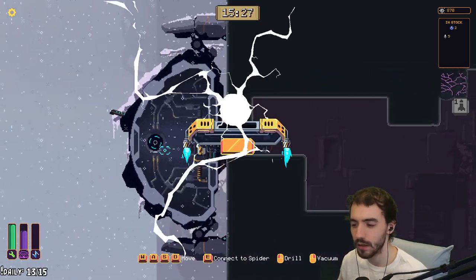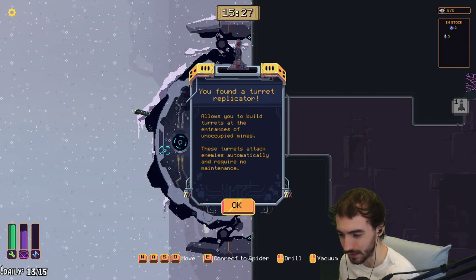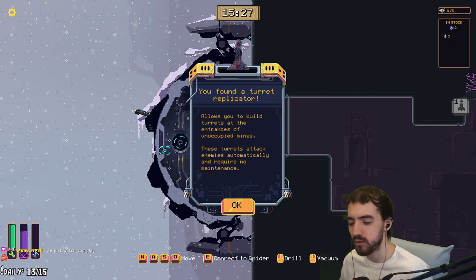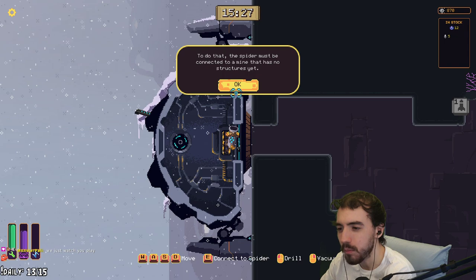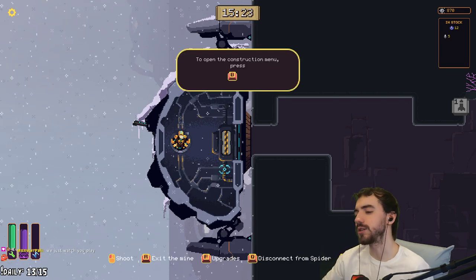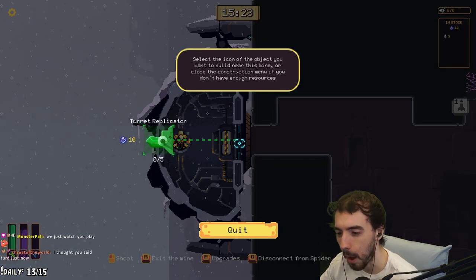Hey, it's snowing. What do we got this time? You found a turret replicator. Allows you to build turrets at the entrances of unoccupied mines. These turrets attack enemies automatically and require no maintenance. I'm confused. Are we connected to something? Are we connected to a mine? Press B to open the constructions menu.